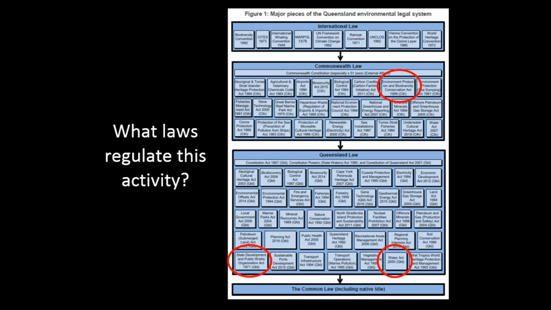So for a large project like this, you'd be thinking, can we get it declared a coordinated project? We're acting for a government-owned corporation, so yes, it's not going to be hard. The state government wants to build it, so the Coordinator General is going to say yes. In this case, the Coordinator General did say yes for it being a coordinated project. The original one was applied for back in 2003, 2004. So they're just some major bits.